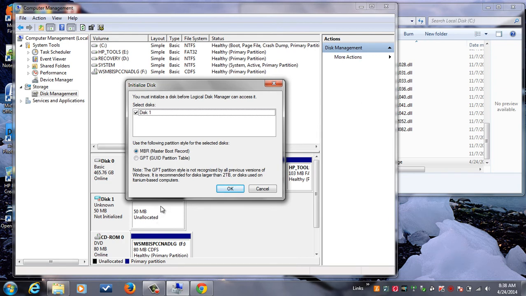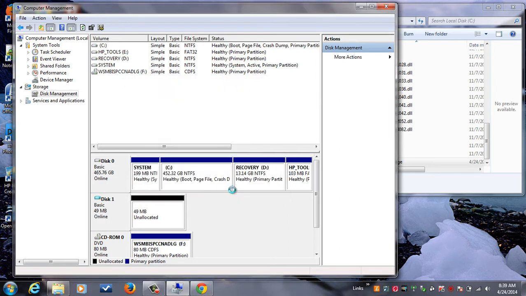Click OK. GPT, yep. Okay, showing that it's a basic 49 MB disk and it's online. That's good.